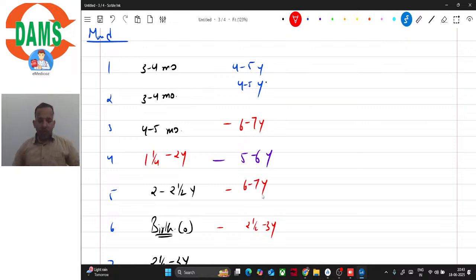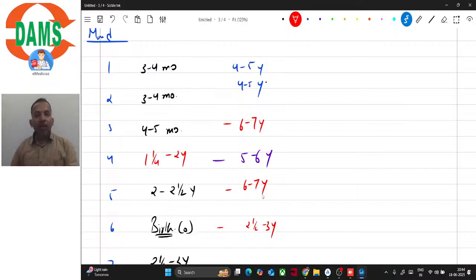right? So first molars are the first to show crown completion. After first molars, all the incisors. After the incisors, first premolars. After first premolars, canine and second premolars, right? So that is the sequence of crown completion. First molar, incisor, first premolar, canine and second premolar. And after that, obviously, it is the second molar.